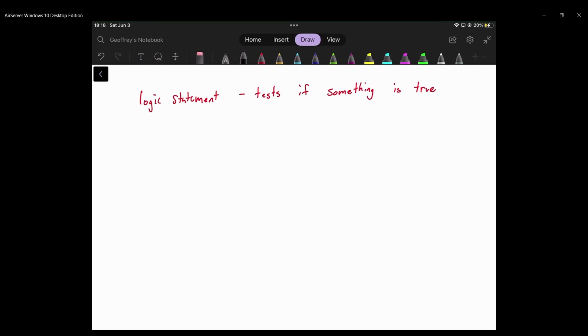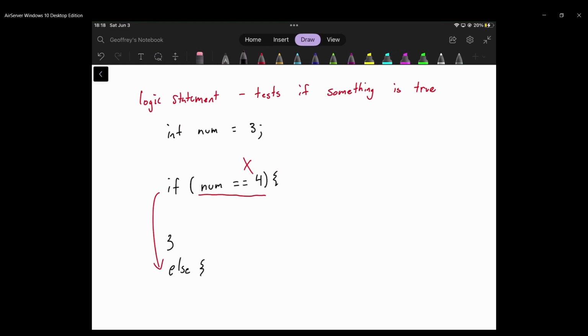For example, if we have int num equals 3, we can test in our if statement if num is equal to 4. In this case, it is not equal to 4. So once we test this, it will find out, nope, this is not true, and we'll just skip it. And if there's an else statement here, it will execute.